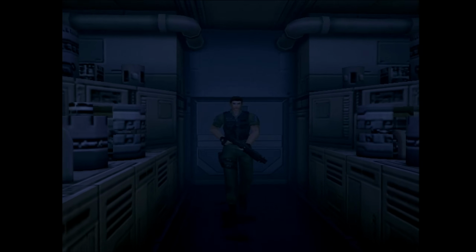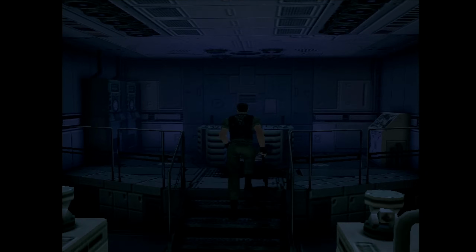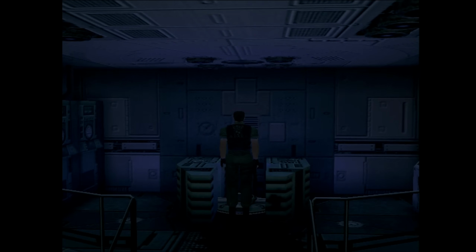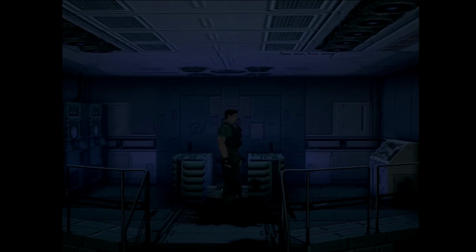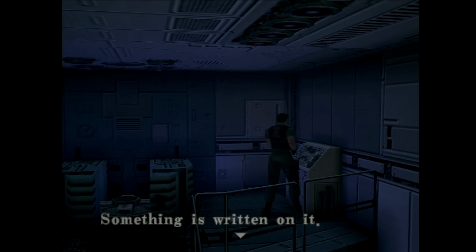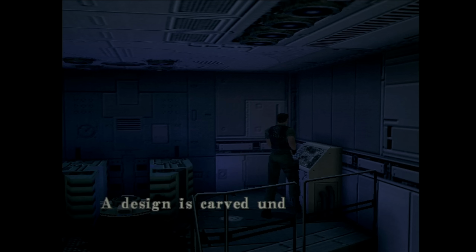The tension could be cut with a combat knife. Well, we don't see the capsule now. It seems to be retracted into the floor. But there's a whole lot of blood here. Something's written on this. As twins, Alexia and I are two sides of a coin.